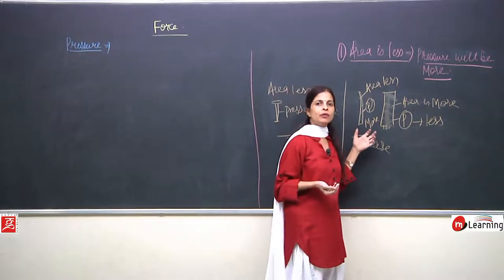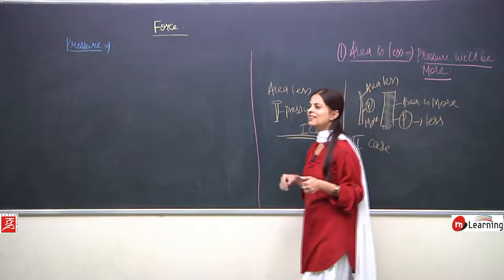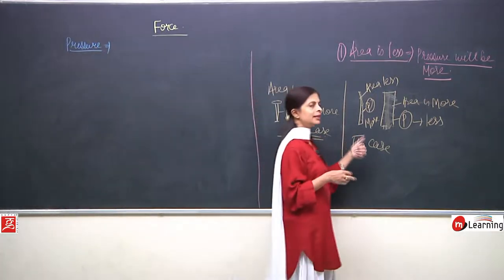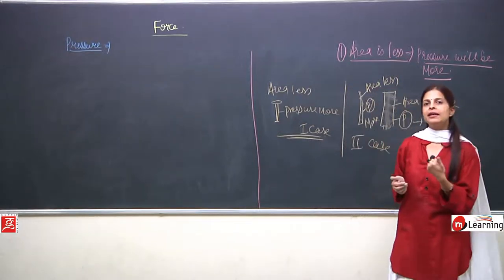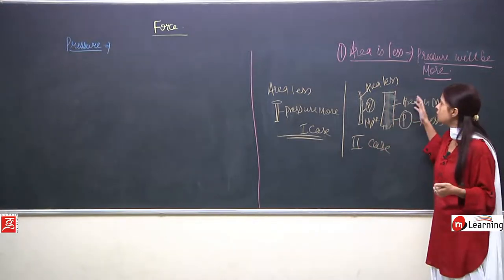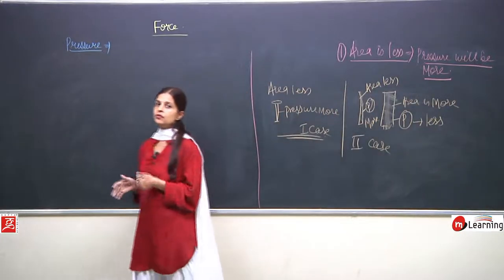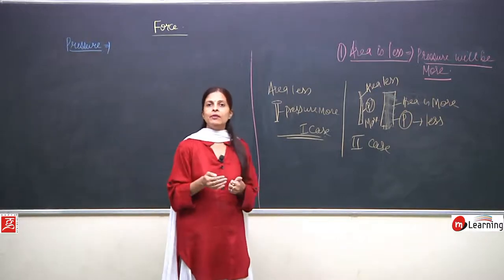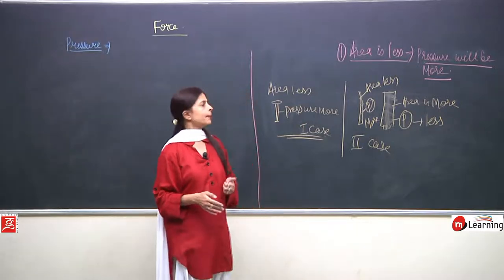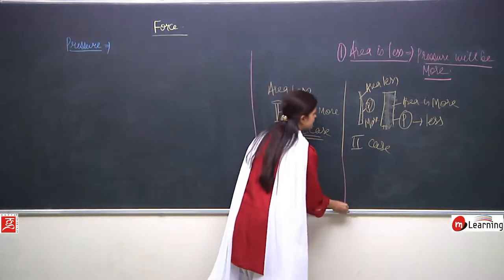And here, children, what is happening? When the area is more, the pressure is reduced. So please try to understand me, children, there can be two situations. First, we want more area because we want to distribute the weight, to distribute the pressure. Please keep this in mind. And sometimes we need lesser area because we don't want the pressure to be distributed. We want lesser area so that the force, the pressure, can be exerted on that particular point. So these are two very important conditions. Now we'll be quoting different examples for this.